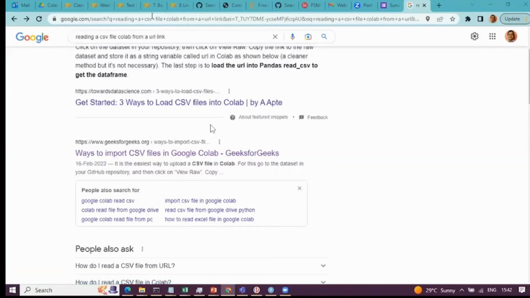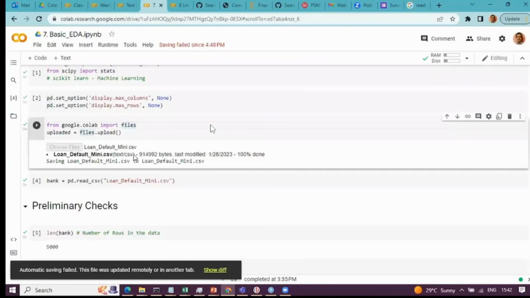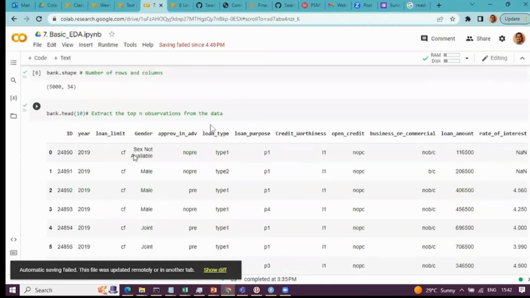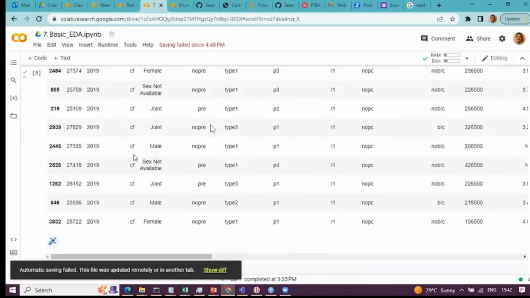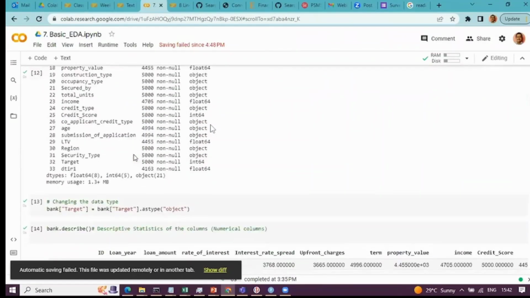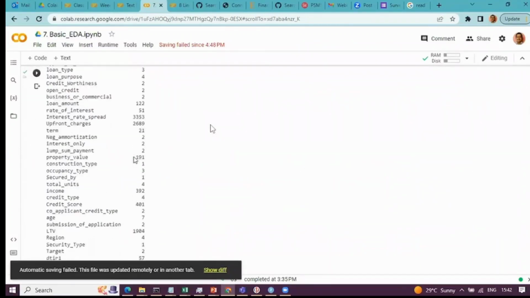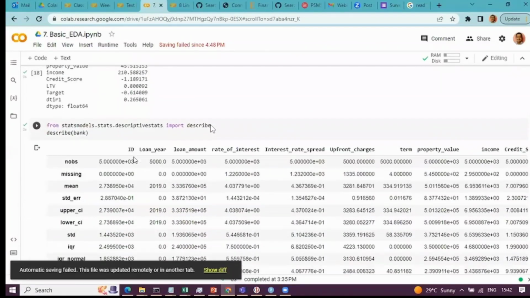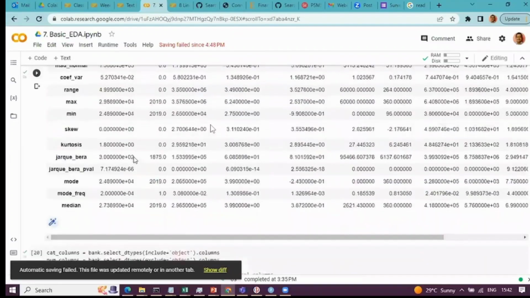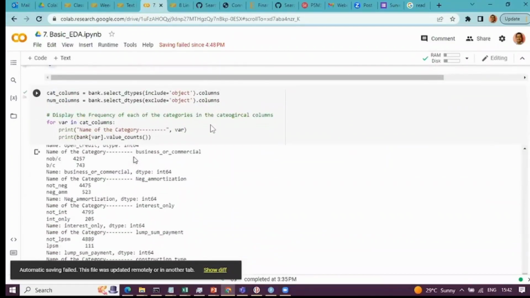Okay. So yesterday we were looking at the entire basic EDA that we would be doing. And possibly we would also want to look out for some kind of outliers.